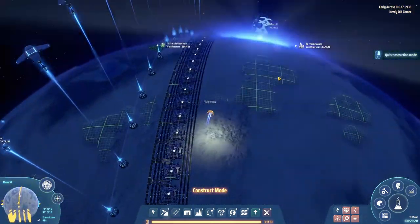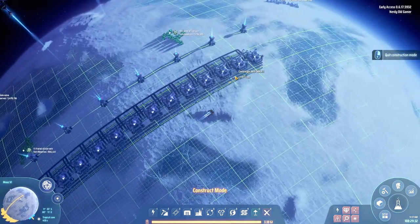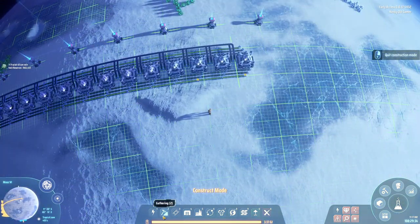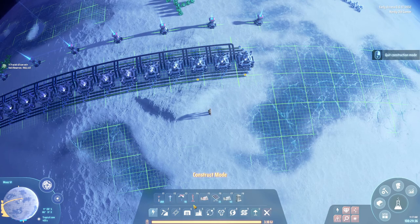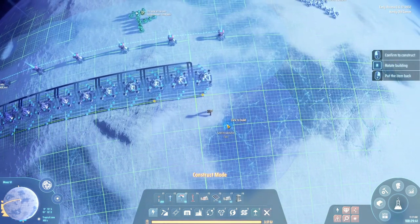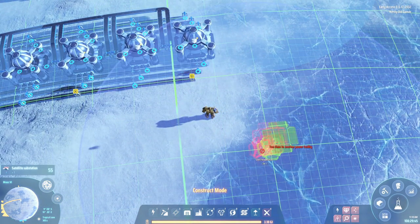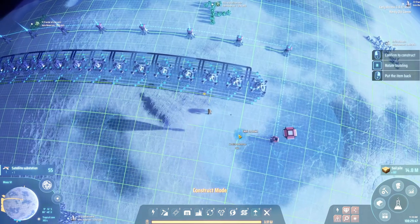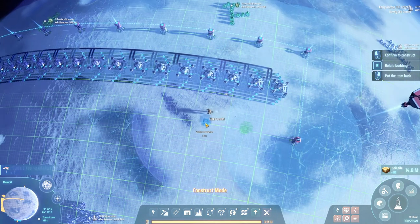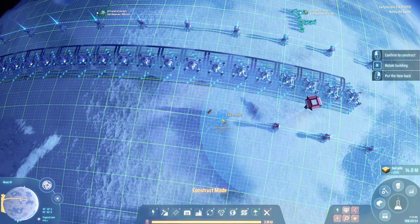Okay. So we have a couple there that don't have power. We have a couple up here that don't have power. How many of these power things do I have left? 55. Okay, so that means, no, not there, there. That will quite simply put them in across from here.